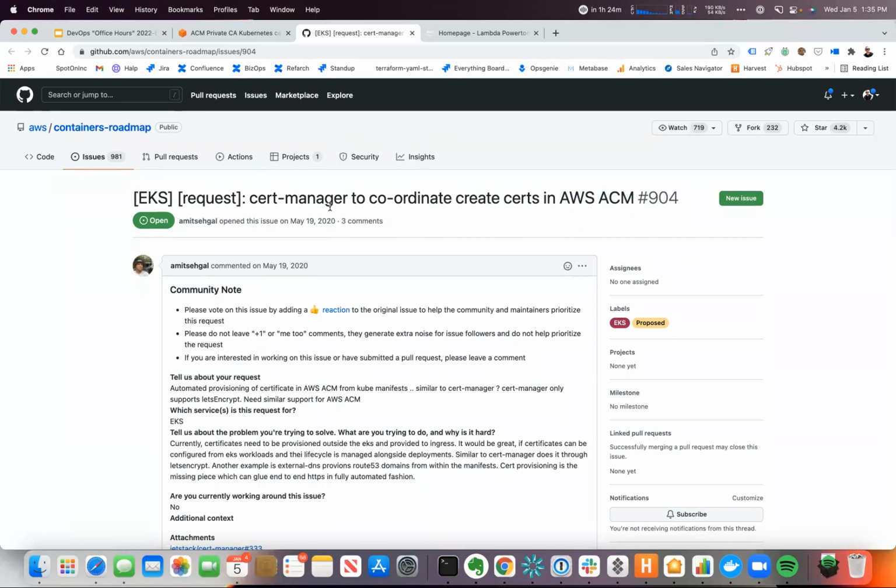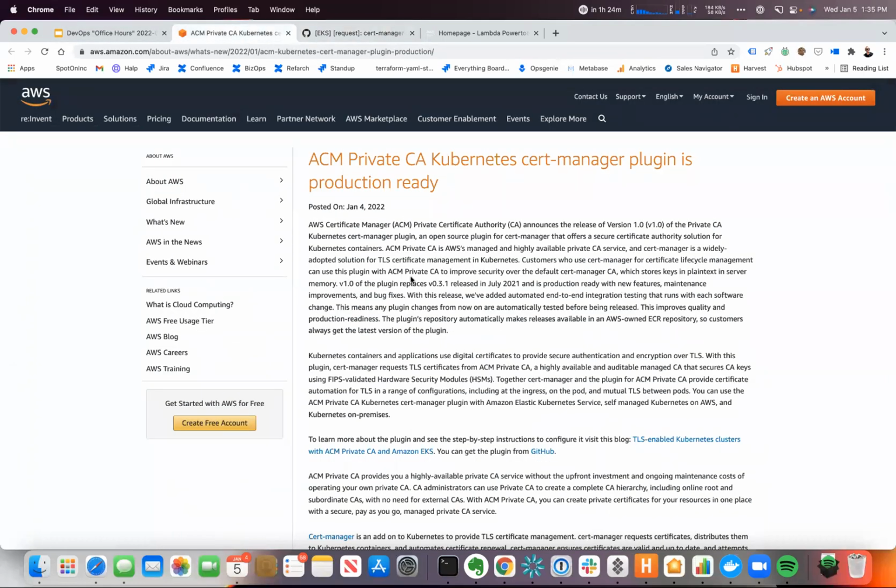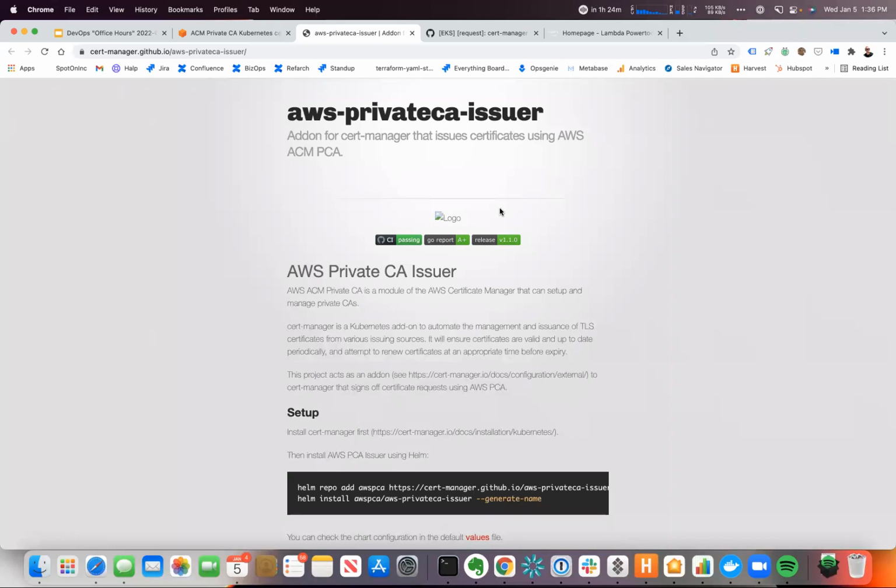So with this announcement, it should be, I haven't validated, possible to do end-to-end TLS to Kubernetes services without using something like AppMesh or Istio or Ingress, Nginx, and Nitro enclaves. This was just the announcement that this is now production ready. It's been obviously in the works for some time, and it's available on GitHub here. Has anybody already been working with this or looking into it or following it more closely? Anyone have any other use cases for this other than the end-to-end TLS or internal TLS?